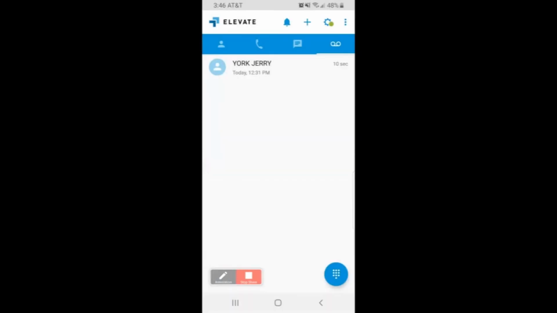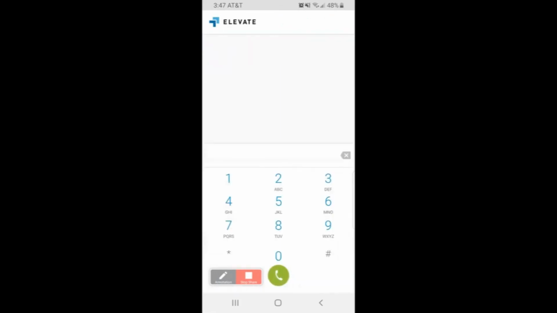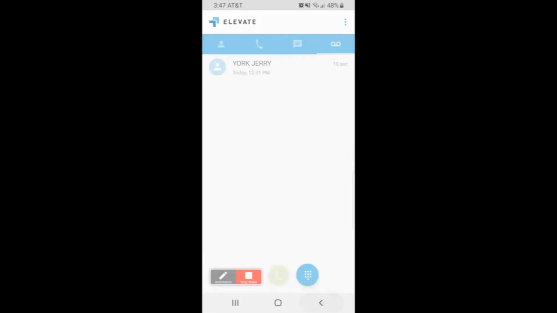Also, at the bottom right of these tabs, you can notice that there's this little 9 circle or 10 circles. That's going to be your number pad, your dial pad. So if I click on that, it brings up my phone dialer, which is going to show my work extension. So even though I'm calling from my cell phone, the caller ID on anyone I call is going to show my work number. I'm calling through my work phone.